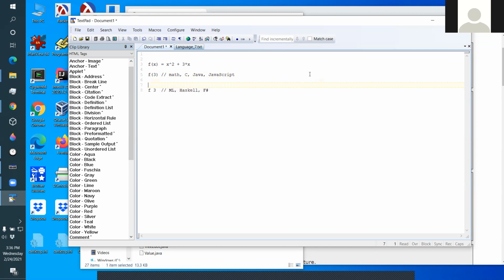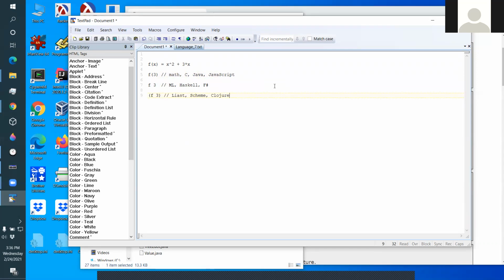Another example is the notation in Lisp, Scheme, and Clojure. Our notation is closest to this one. The one we're going to use is closest to that one.